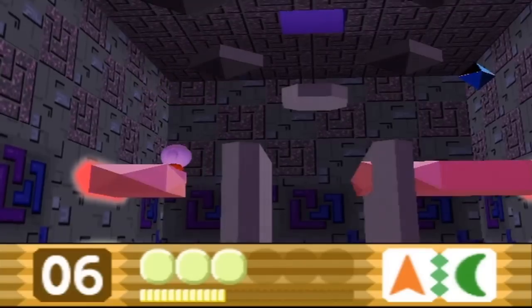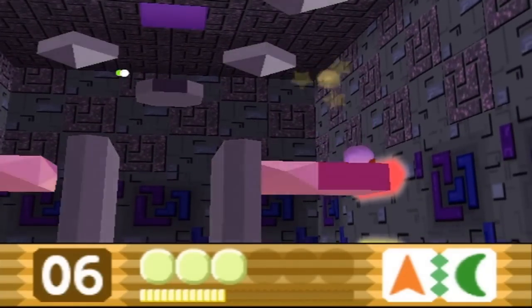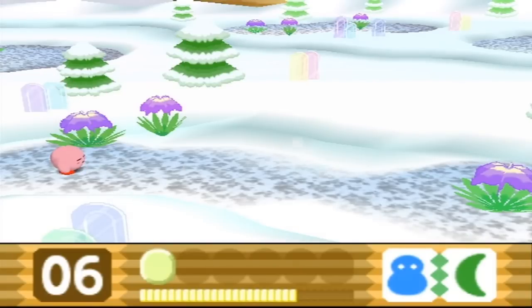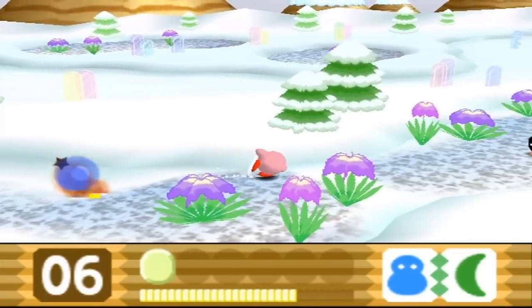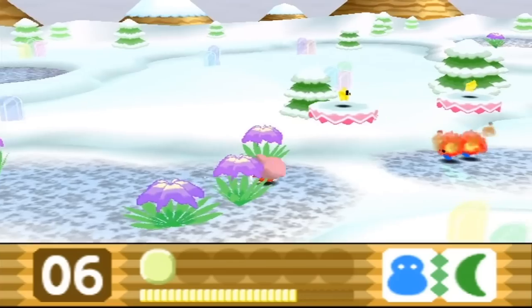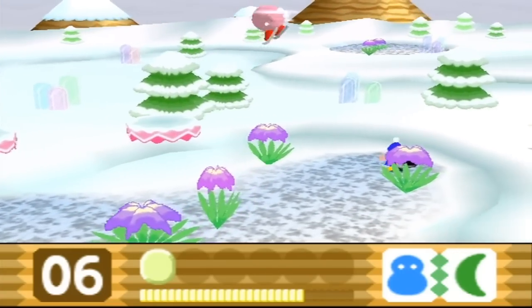Alright, so this ability here, with cutter and needle, turns into a little giant maw thing, and allows you to hit enemies from above you. So that's kind of neat. Alright, and check out this awesome ability. Cutter plus ice. Yeah, ice skating. Wee. Look, you can do triple axles and kill things and just be cute while doing it, because you're awesome and you're Kirby. You can do that kind of thing.